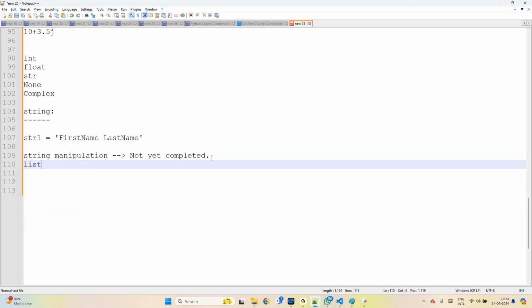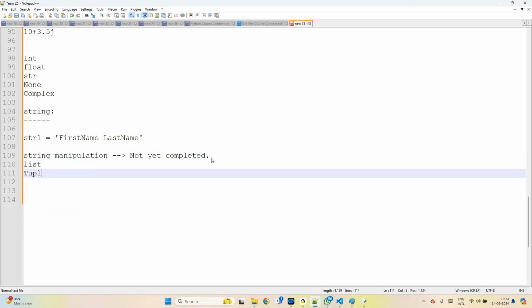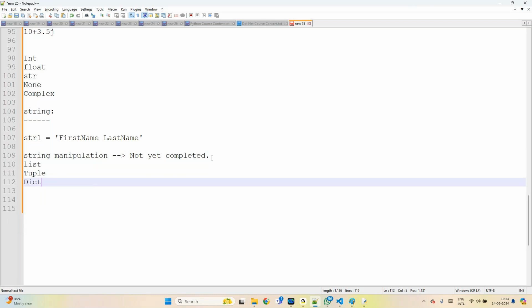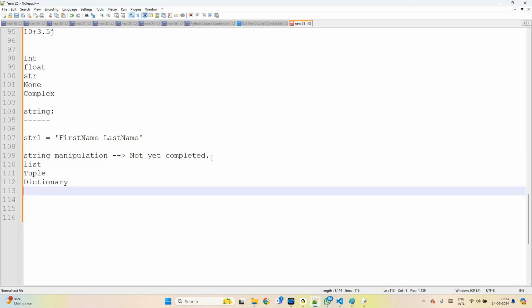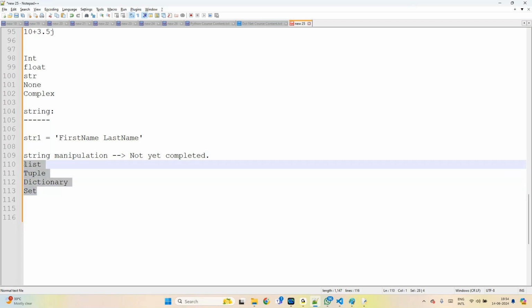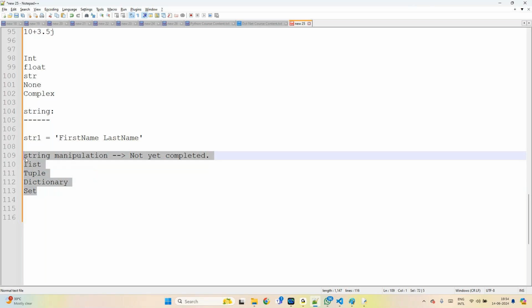list, tuple, dictionary, set. Without learning deeply these five concepts, if you go to an interview, you will definitely fail to write the scenarios they ask.